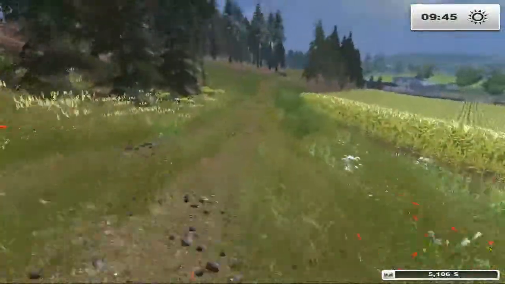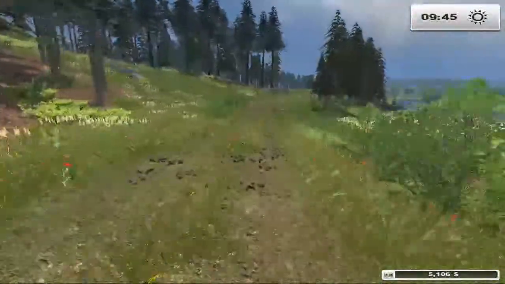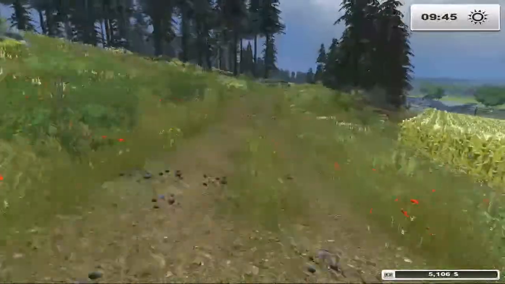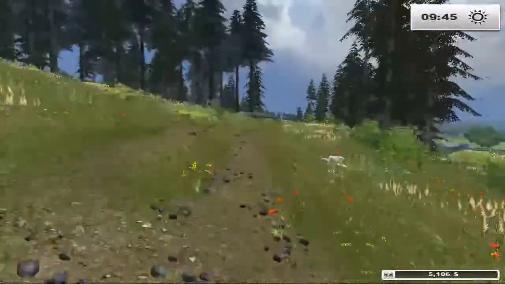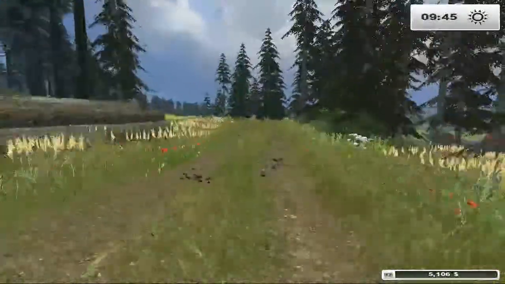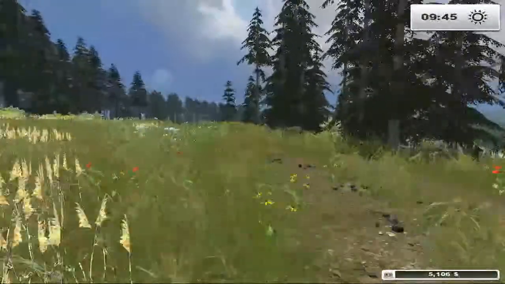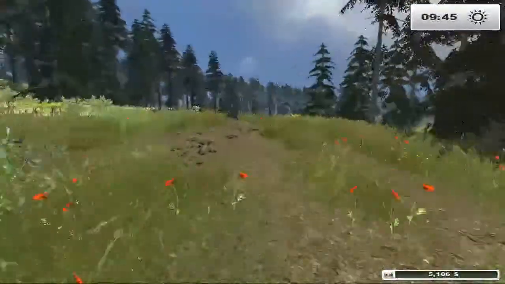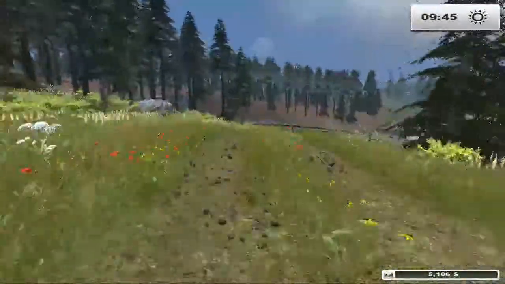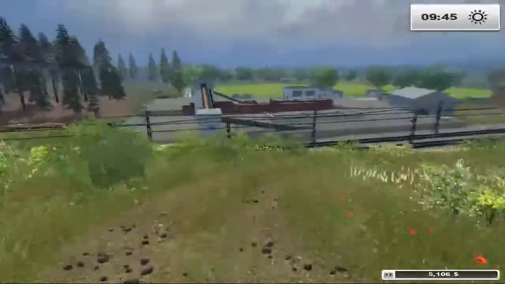Another forest area, and head down the hill. Again, a very realistic, nicely detailed map. Oh, an aircraft out in the background there. There are also some extra sound assets on the map that you will run into on occasion. You know, the dog barking, duck quacking type things.